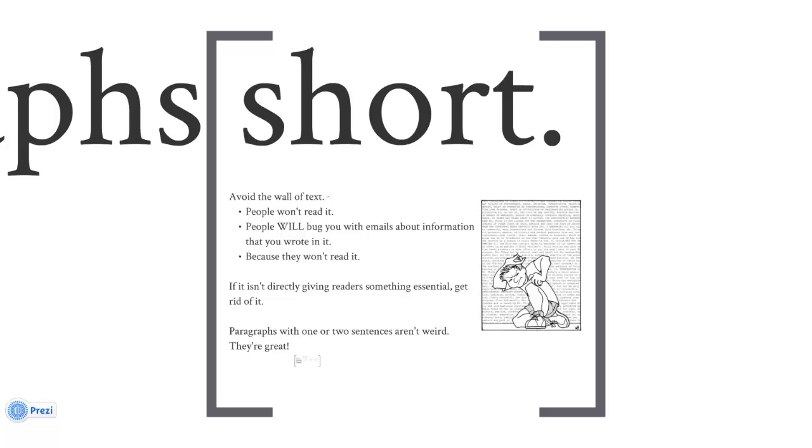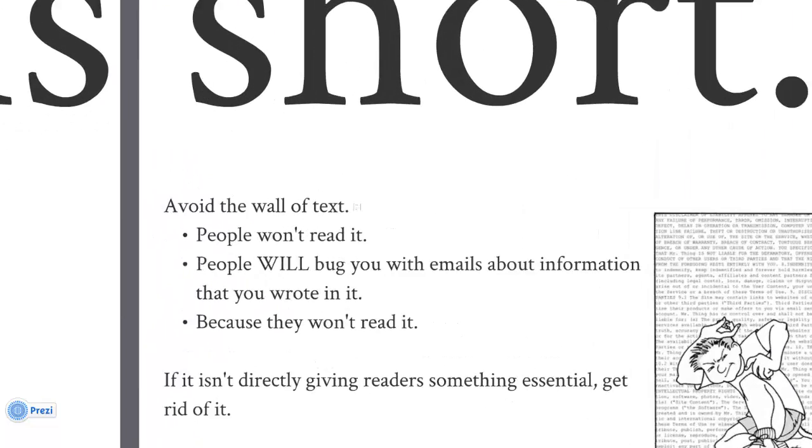Okay, if you completely ignore everything else in this class, and please don't do that, definitely don't ignore this. Keep your content as short as possible while still getting across the important information. Now, this isn't an easy thing. It takes a lot of rewrites to get content as lean and useful as it can be. But good content is absolutely the best way to improve your site's usability.